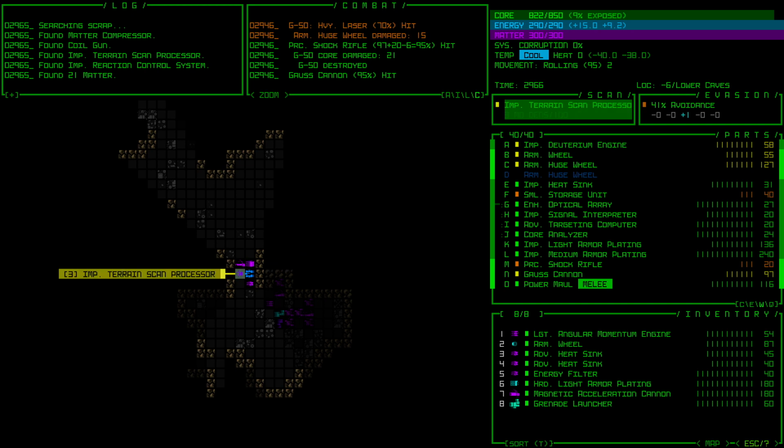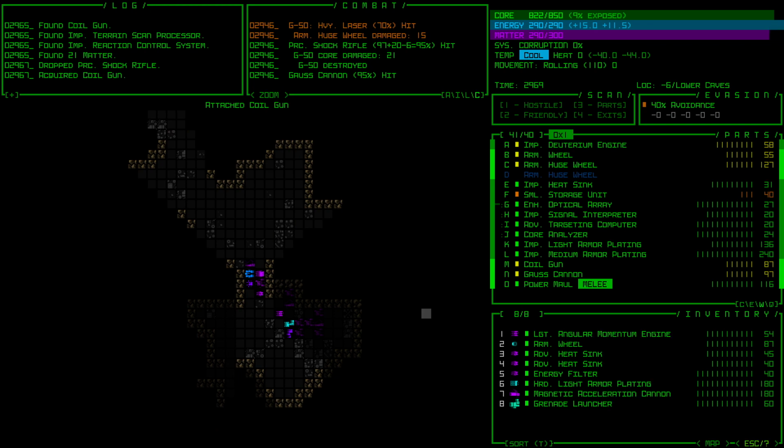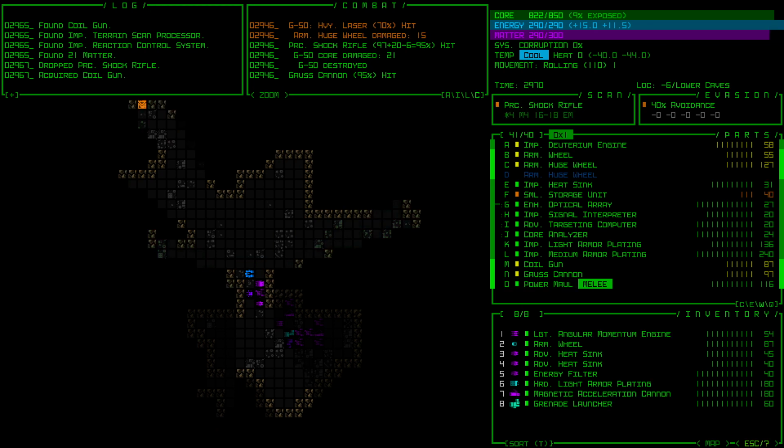Well, matter compressor, if you wanted it. Pressure control system does not help us on wheels. Terrain scanner? No, it doesn't really help us. Okay. Let's do coil gun instead of the shock rifle. It is a lot more matter, but it's in better shape, so might be worth it. Oh, there's a door up there. That's never a good sign.